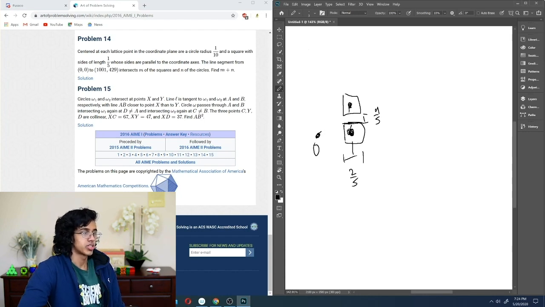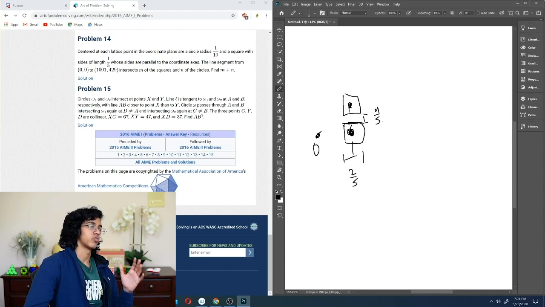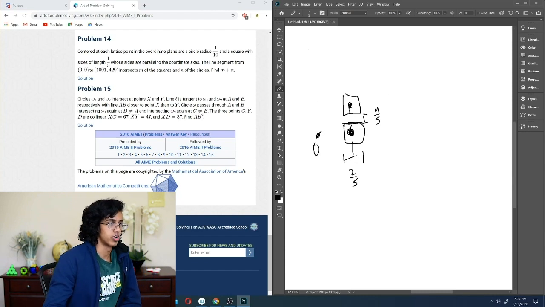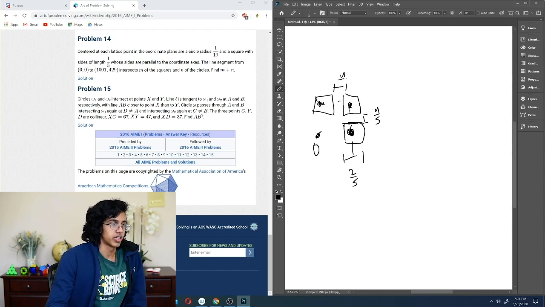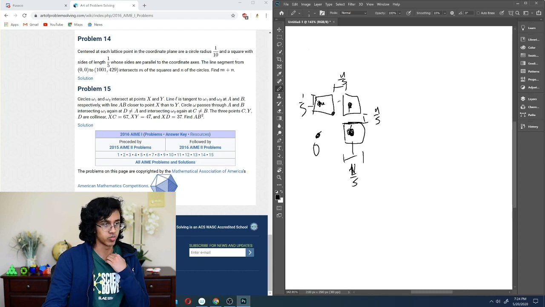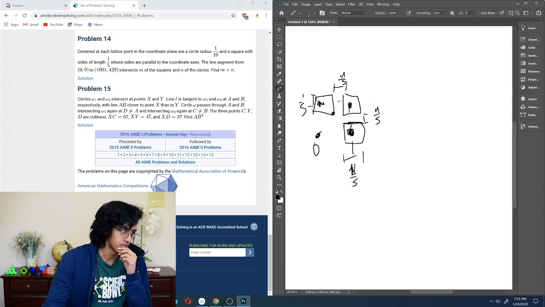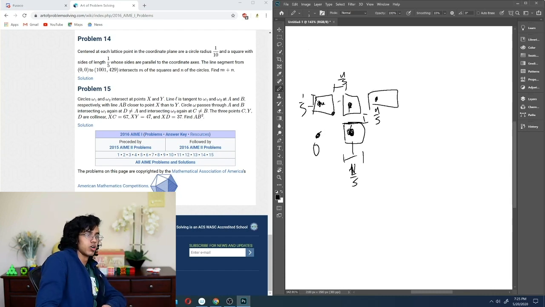But anyways, basically what this says is that at maximum, it can only intersect one square per x coordinate. And that's the same thing for circles. That maximum intersects one circle per x coordinate. But what about horizontally? So this is 4/5 instead, and then this is 1/5. Whoops, 1/5. So could it hit both? If it hits here, could it hit the other one? Yeah, guaranteed will hit the other one. But it's possible that it only hits one, right? So 2 minus 2/10 would be 9/5. Whoops. So it can't hit 3, but it could hit 2 or 1 going vertically. Could it hit 0? No, it can't hit 0.